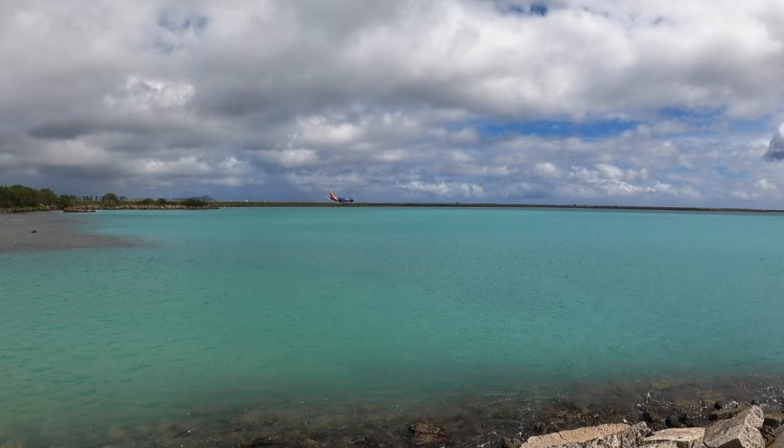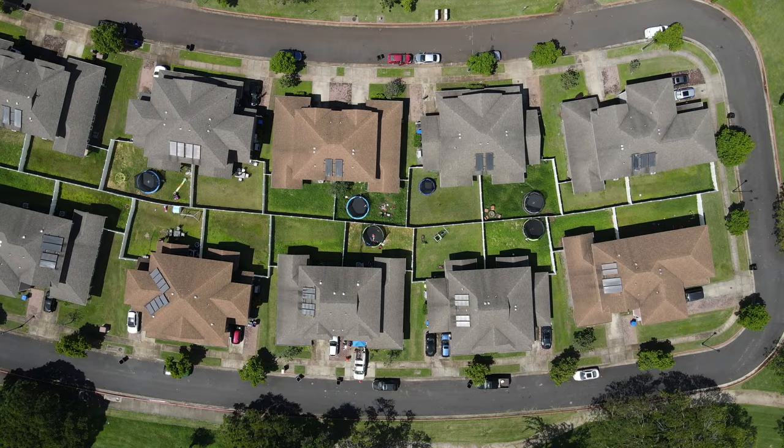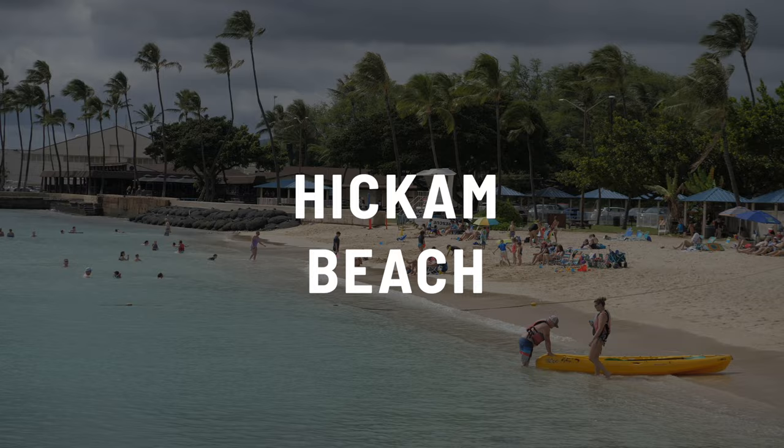You got to the island, made it through the airport, got your rental car, got your furniture and appliances, figured out where you're going to live — whether that's base housing or buying. This is the place I'd recommend to hang out at the end of your first day. You need to go to a beach. A family I was helping who was PCSing in — at the end of the day after looking at homes, we came and hung out here. Hawaiian waters can be extremely rough depending on the time of year — especially in winter on the north shore, which can be extremely dangerous. People die every year. Hickam Air Force Base beach is a good, safe place: no big waves, you can paddleboard, no reef to navigate, no dangerous shore break. It's a great place to settle in and relax on your first few days.